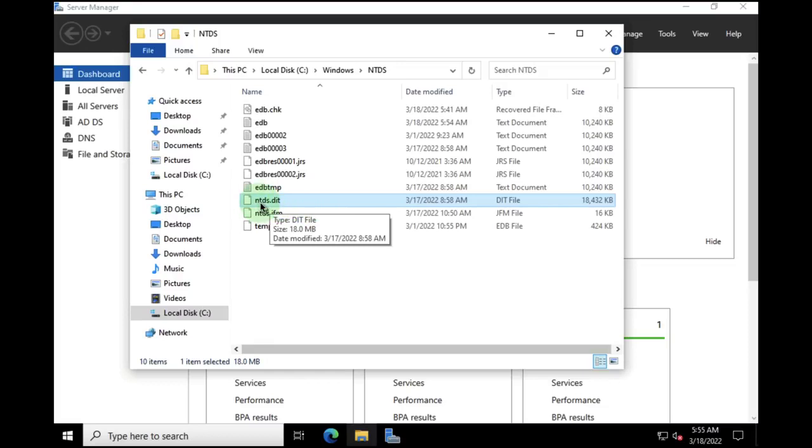This is your Active Directory database. And the other things that we've got here are essentially log files and check files. So in essence, like most databases, when users are performing transactions in Active Directory, users are logging on, logging off, you're doing maintenance, those operations are taking place in memory.